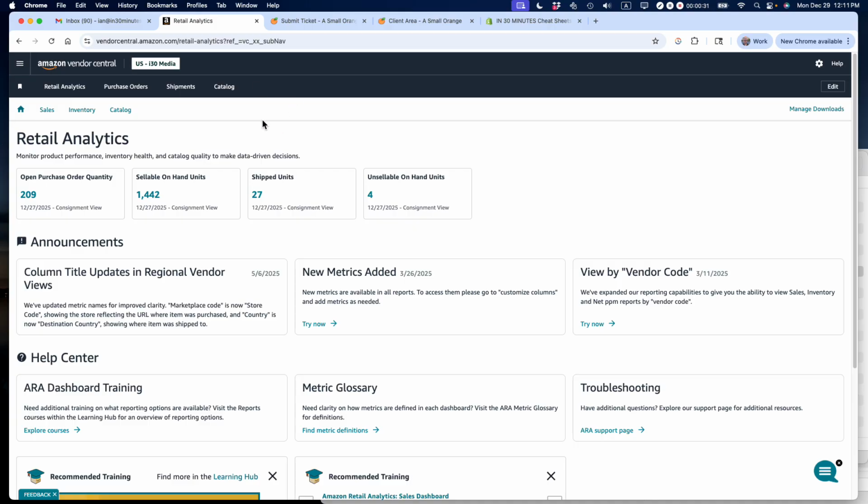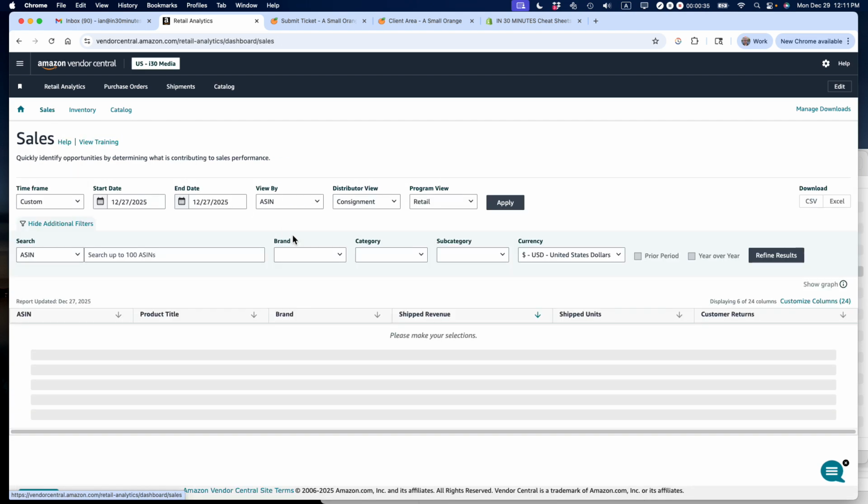What you're going to do then is go to sales. Sales is one of the tabs at the top. It's very tiny text, and you'll come to this screen. Now, this screen is very puzzling because there are some words there that may seem strange to you. It's not showing anything at first, but basically you have to tell this tool what you want to look at, the sales period you want to look at.